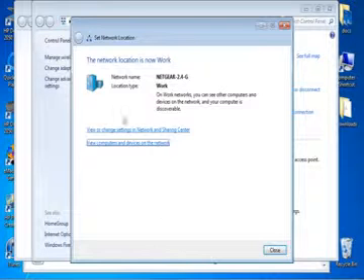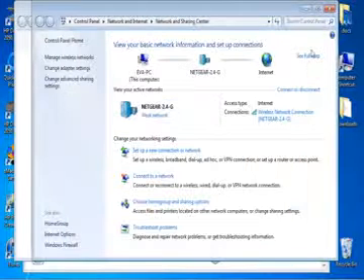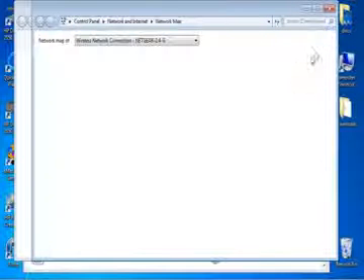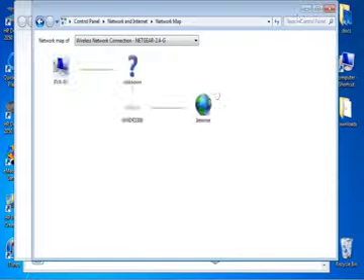So we could look around in here. We're going to close this out. We're going to look at the full map. So here is the full map. Here is my computer. Here is an unknown item.